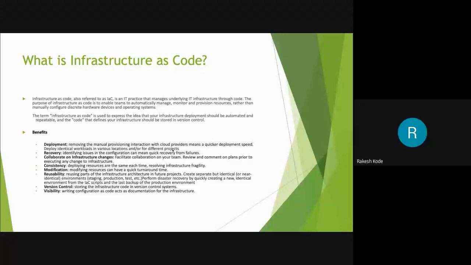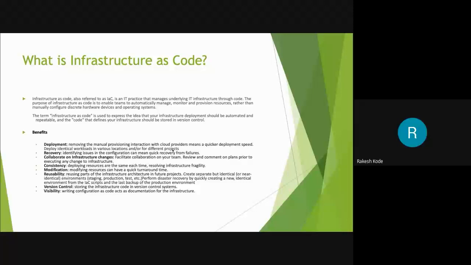And also, as I said before, it works as disaster recovery too. In case something happens to some cloud, like Azure cloud or AWS cloud, and you lose all your environment, the good thing is, having everything in the code, all we have to do is go run the pipelines, and we have the environment back up the way it was. So those are some of the good benefits of having infrastructure as code.